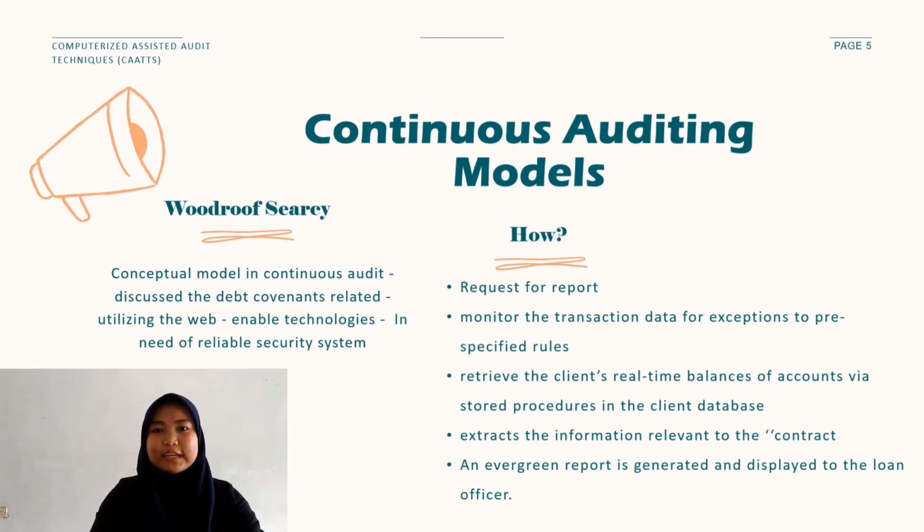The third continuous auditing technique is by Woodruff and Searcy. This is a model that represents the conceptual continuous audit. This model is limited in scope and is discussed in relation to debt covenant compliance. The model makes use of web-enabled technologies since it draws attention to the need for a reliable and secured system. The need for the production of evergreen reports is also discussed. Evergreen reports are reports which are generated on demand and usually viewed through a website.